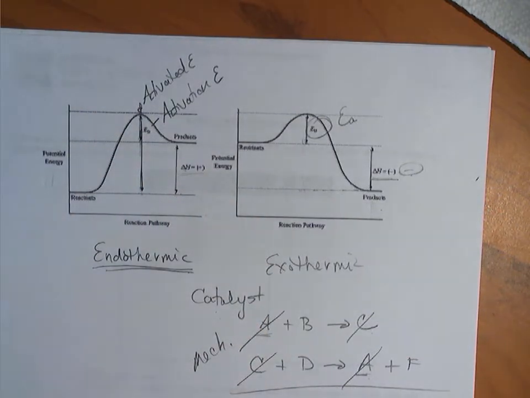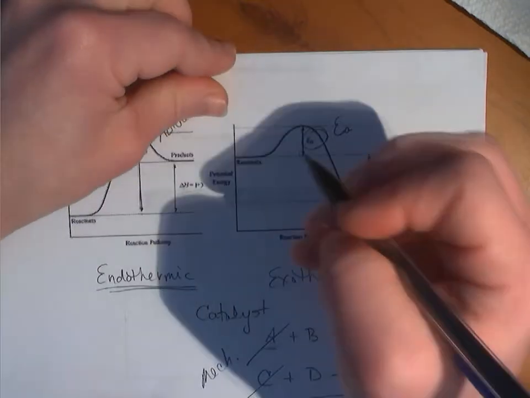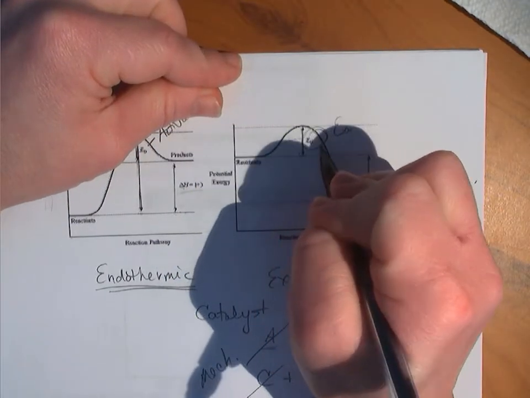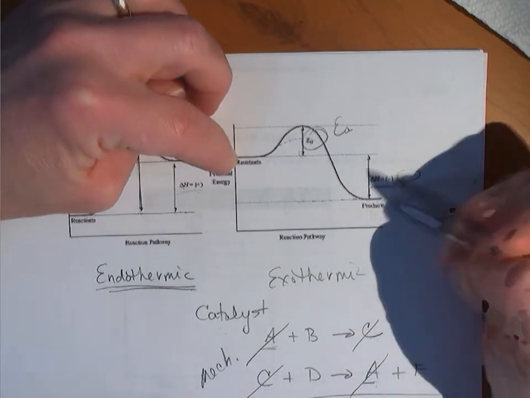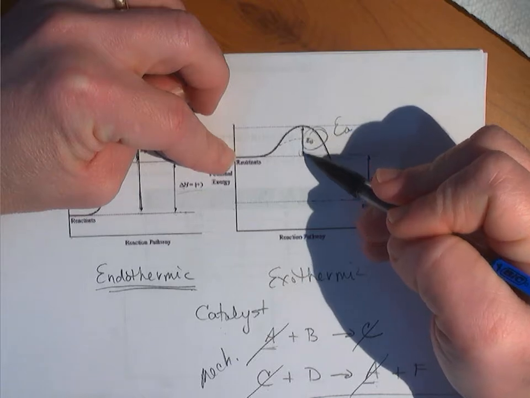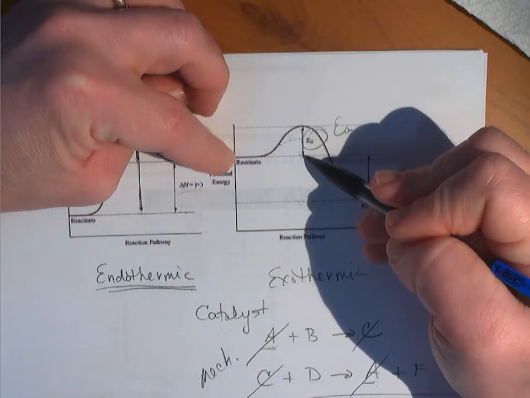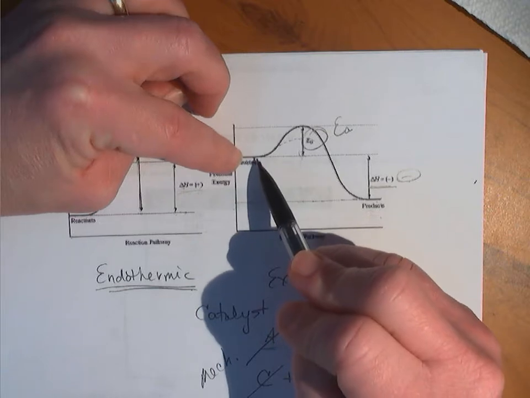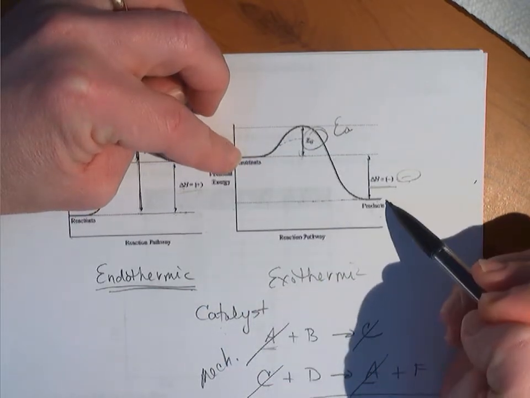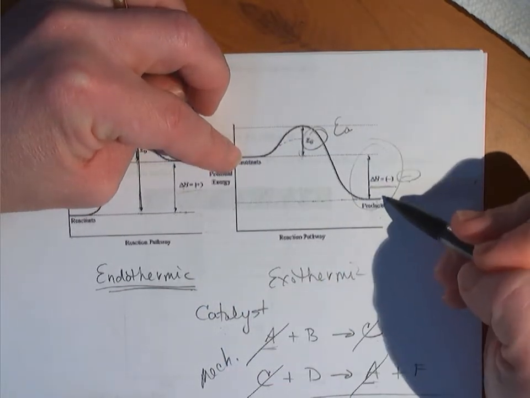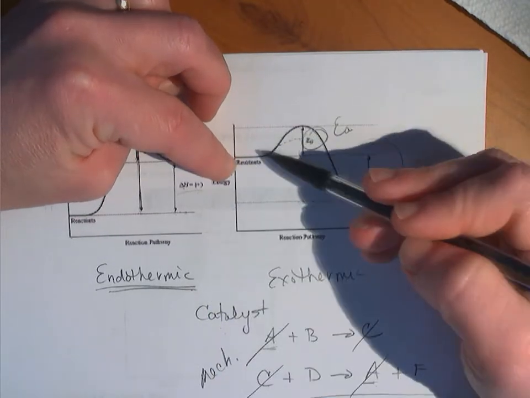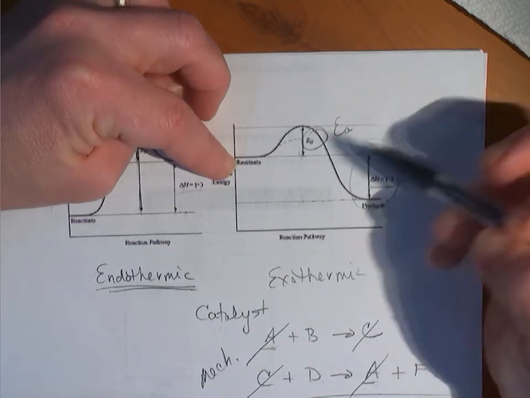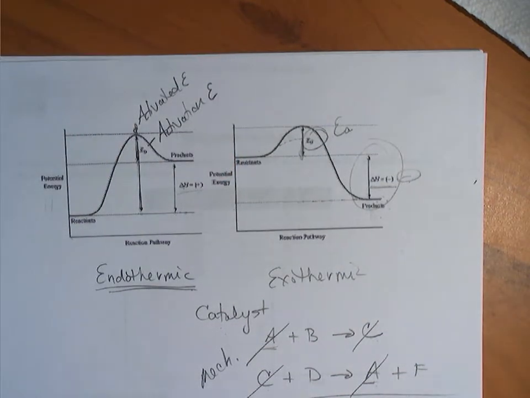But what we think is, a catalyst provides an alternate pathway that is of a lower energy requirement to start. So we're still going to get the same products, but if there's not such an energy hurdle to get over, then it'll be faster to produce those products. Now notice, a catalyst does nothing to change the enthalpy. It is just helping reactants to form products more easily because there's not such an energy hurdle to overcome.